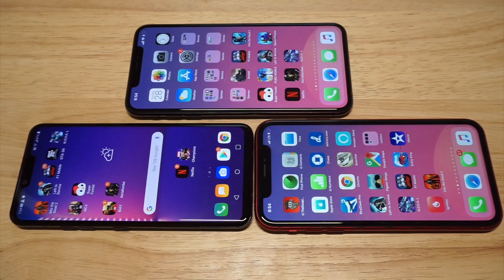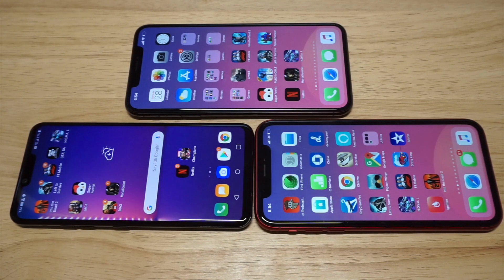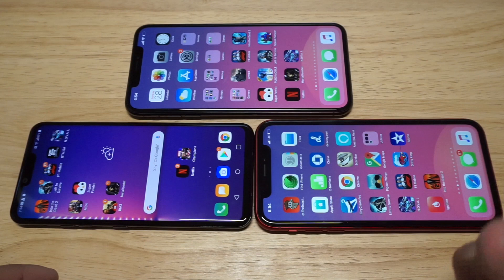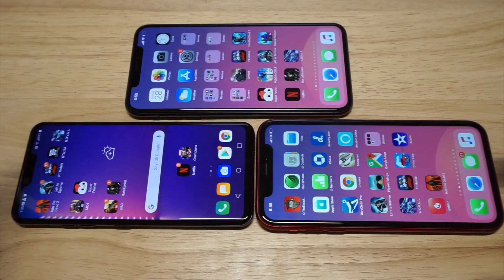Now that I got these phones lined up again — this LG is awesome. The XS Max is one of my favorite phones, and the XR is also a really good phone. It's hard to choose which one is the best, but I would say overall the best value is on the XS Max. It's super loud with an OLED display — it does cost a little bit more — but even with that said, the LG is still a pretty awesome phone. Hope you guys enjoyed this video, it was a little crazy.